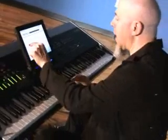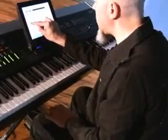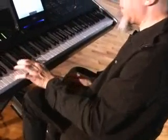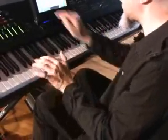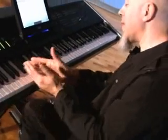So what's happening here is that there are many different layers going on. Everything from just basic brass sounds to some strings, some timpani. This key's not assigned. Neither is that. So I'll go in and set it so I can play octaves and things like this. But I don't want to have a double strike of the timpani, so I assign it to one particular octave and not the other. I do a lot of that kind of thing where different sounds will be all mapped across the keyboard in a very detailed, specific fashion.